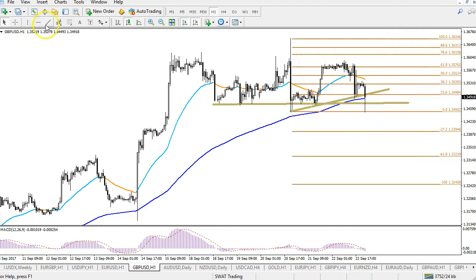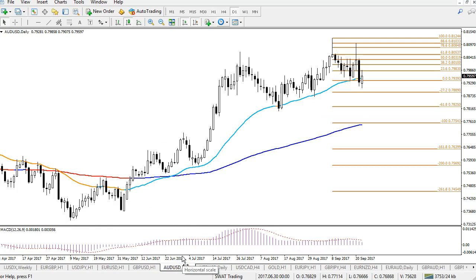And then I would expect a continuation too. In that case, I would probably be looking for a break above this trend line like this, and we'll be waiting for a break, pullback, continuation. All right. So these trend lines are very important on the pound dollar for the upcoming week, and looking for a break to the downside, break to the upside, and then also a bounce to the upside within the larger trend.